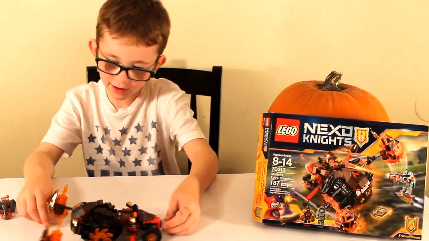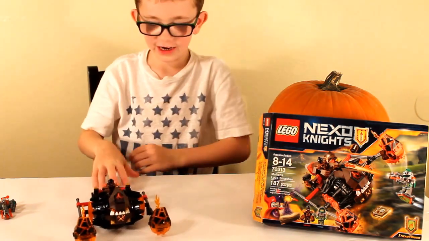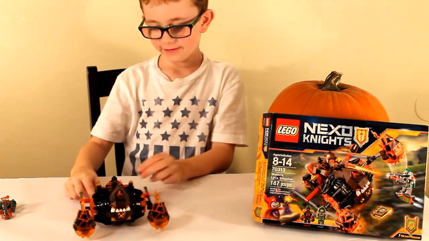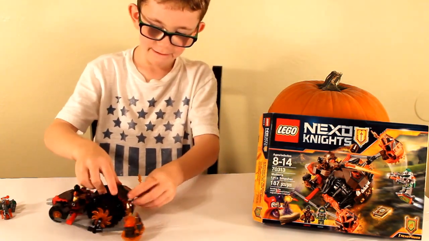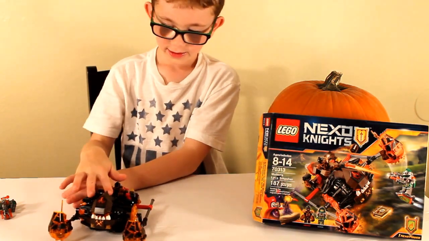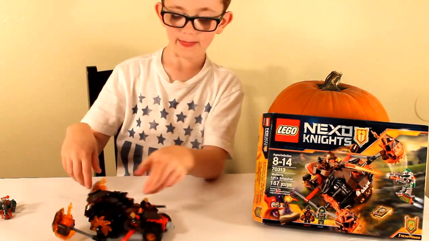So I like how it looks like a face, like it's a giant animal, and these are his hands. They go smash, smash, and he has like crazy things on his feet, and it has like teeth, a mouth, some fire breathing out, and in the back it looks like a dragon.